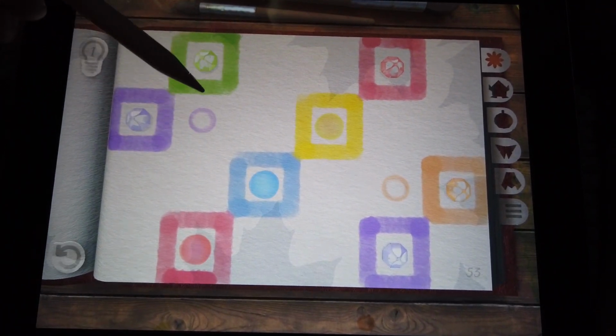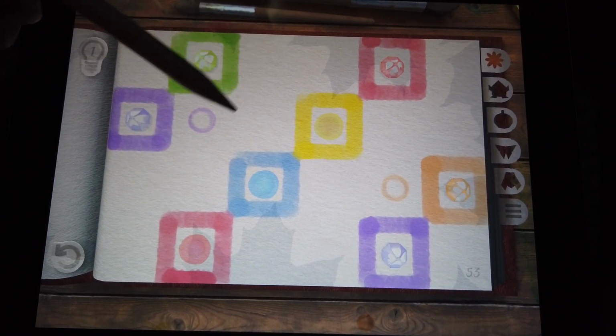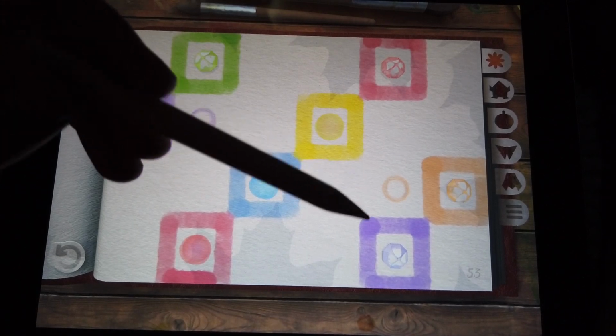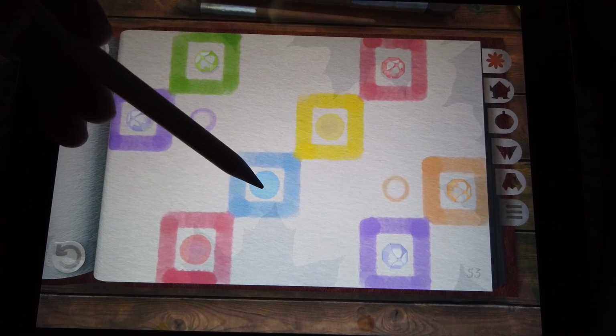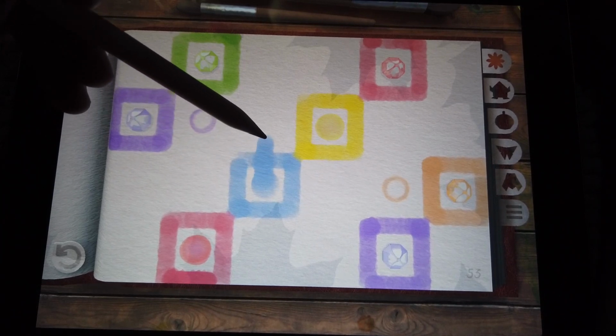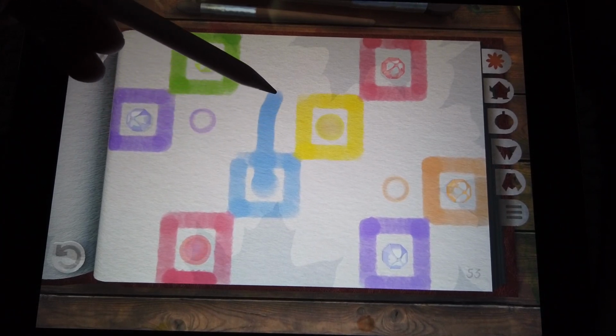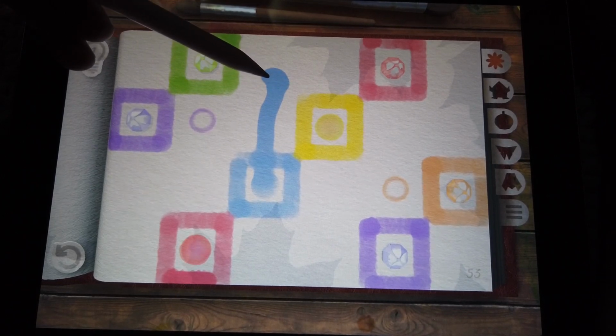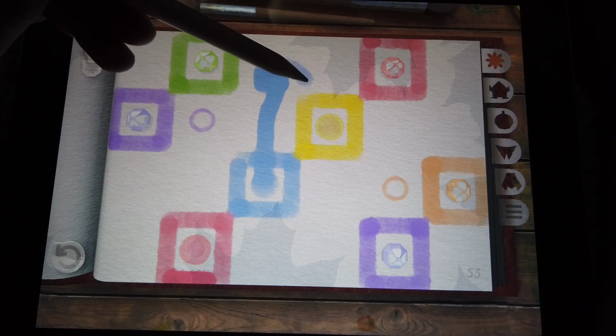So this is one of the more advanced levels. It's actually picking up from where I left off on the Mac. And so you have to drag these blobs of paint around, and you can mix them with other colors.